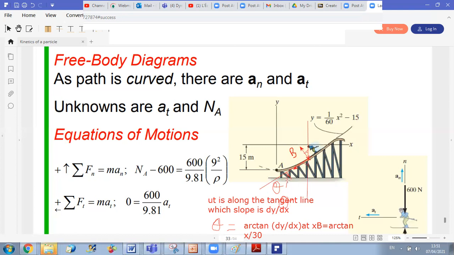So now I completely know the direction of my unit vectors. So I am ready to represent my forces. The forces acting on my skier will be the weight. The weight is always along the vertical, but the normal is perpendicular to contact. So we will have the weight along the vertical and the normal, because there is a contact line. What is the contact line here? What is the contact line between the skier and the path?